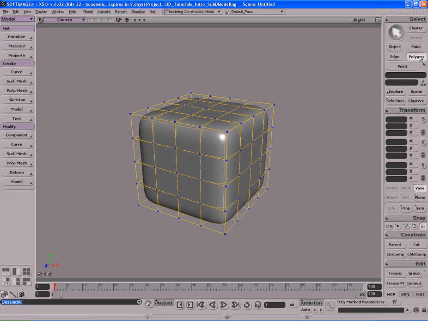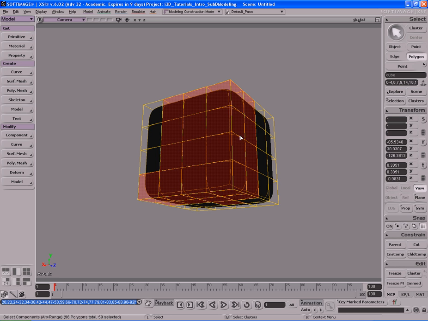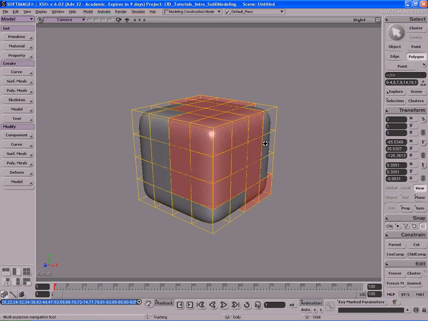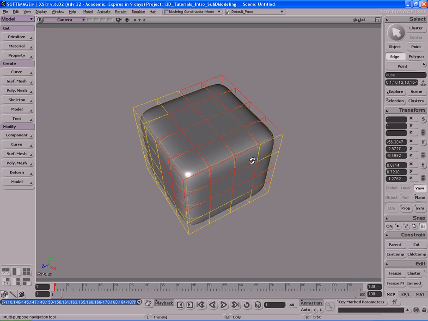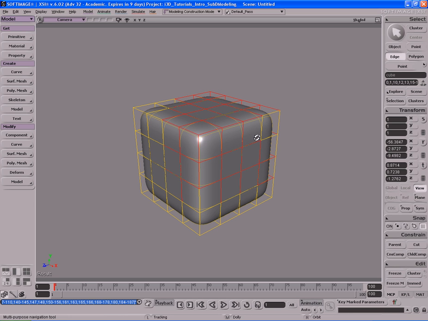Now let's go over here and click on polygon, and if I do the same thing and drag a rectangle over here, I can select all the polygons that fall inside that rectangle. If I go ahead and rotate to behind the object, you'll notice that the polygons behind the object were also selected. That's very important to note, and I'm going to show you in a moment why that is. If we click on edge mode, we can draw a rectangle and select all the edges of this object. And you also notice that when components are selected, they become highlighted in red, obviously, to let you know those are selected.